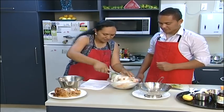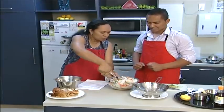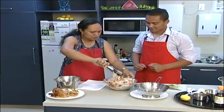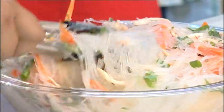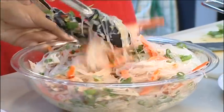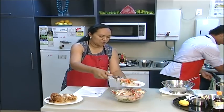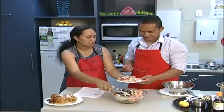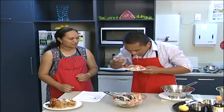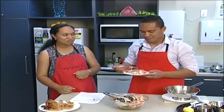You can smell it — oh my gosh, I'm getting quite hungry here. And you can have it by itself, or you can eat it with wholemeal bread and more fibre. What's your favourite Pacific staple? Probably manioke — or people call it cassava or tapioca. Do you want to have a taste? This is a very refreshing light lunch. Or you can also pack it into the kids' lunch boxes or your own lunch box. If you don't believe me, you better try this out for yourself. Healthy, happy, wealthier eating everyone.